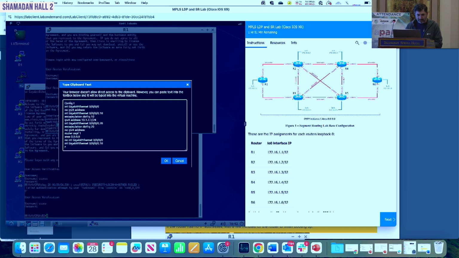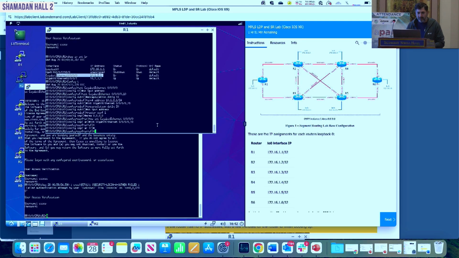commit, so you can see why we need the commit. So once you paste, it goes to the interface, this interface, then goes to... do I need to increase the font?